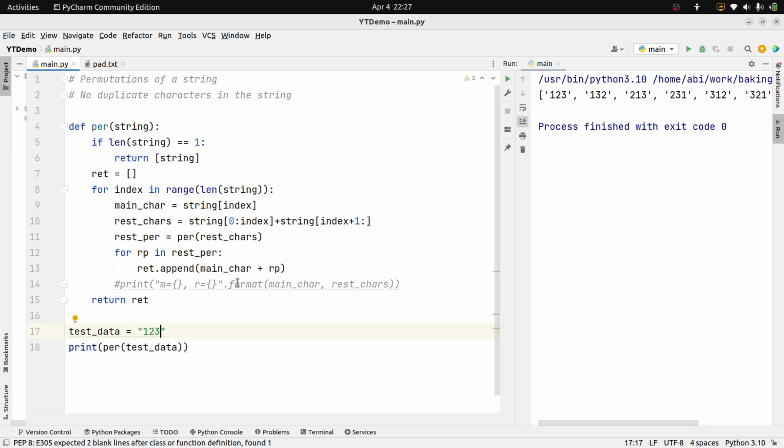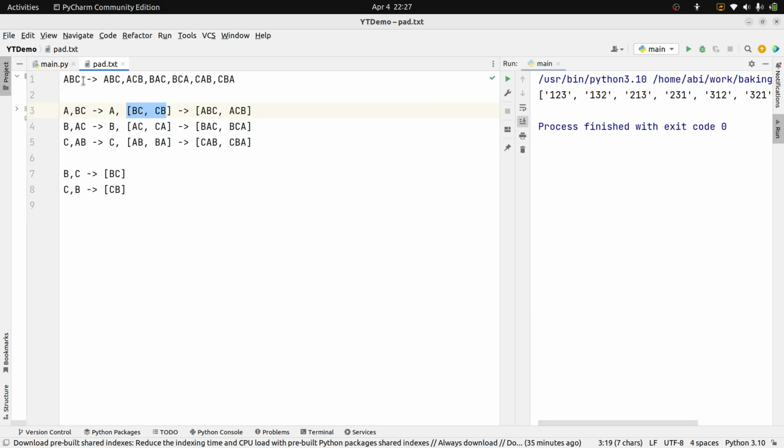Yeah, so first what we need to do is take that string and create a pair. The first item in the pair is each character, and each character should have its own pair. Here 3 characters are there, ABC, and we got 3 pairs here. In each pair, first is the main character, then the rest of the character. Like that we have done. Then for the rest of the character, we will get the permutation of that rest of the character. That's what we got here. Then we will combine with the main character. That's what we got here.